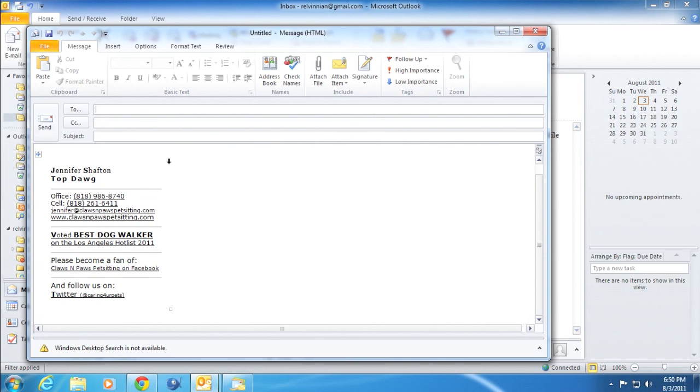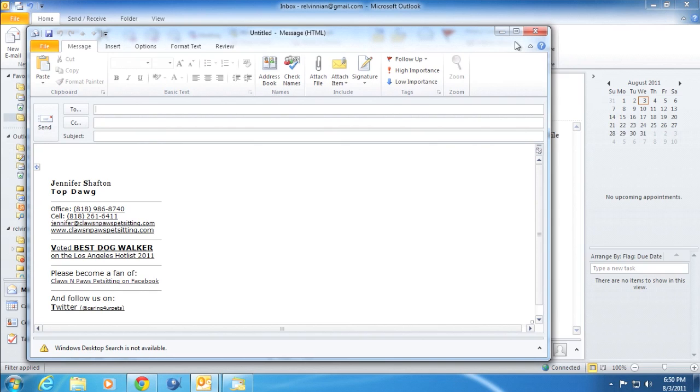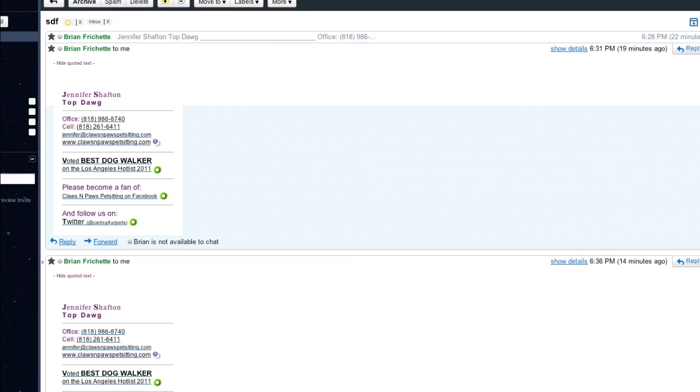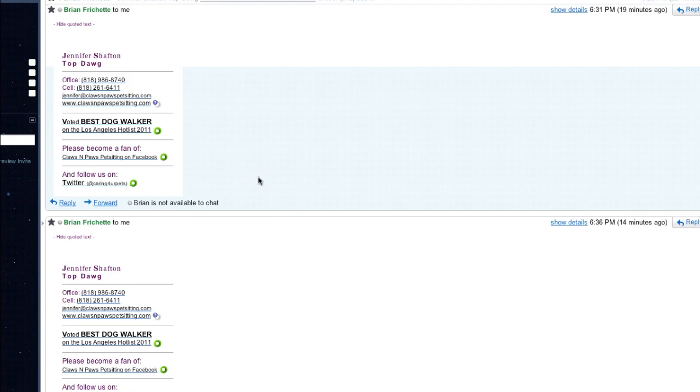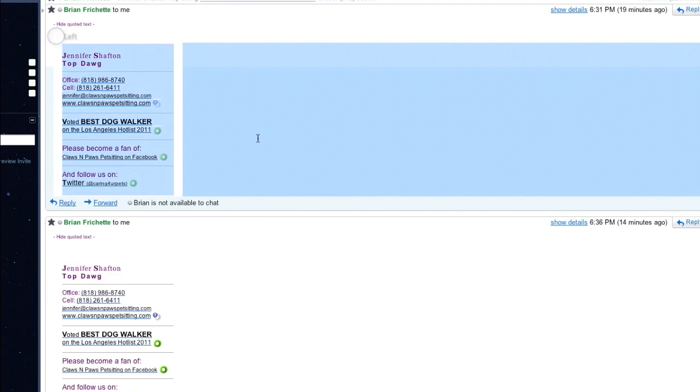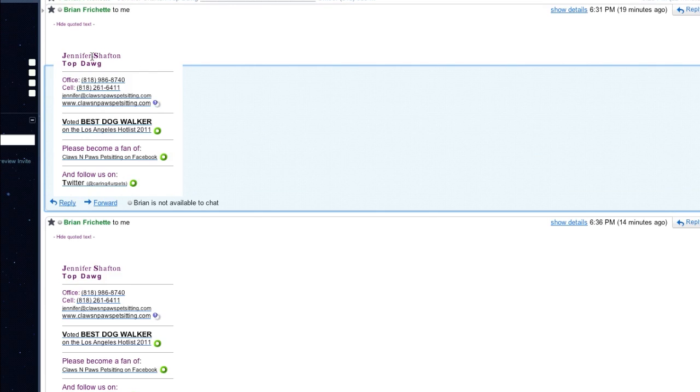Now the reason there's a difference in the signature between Outlook and other programs is because Outlook does some weird things to your signatures, and I had to create some new code to trick it into showing exactly the right signature. And here's an example of what it would look like. This is before I put the code in there. This is a quoted text signature.